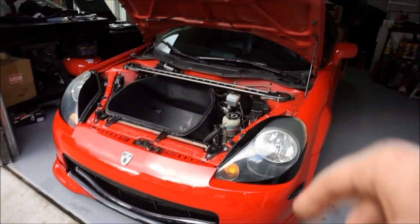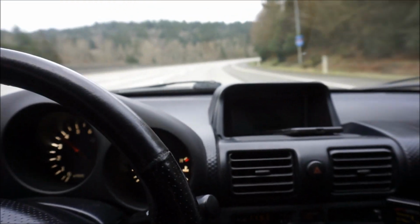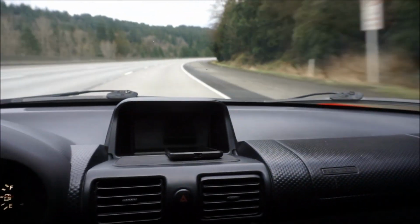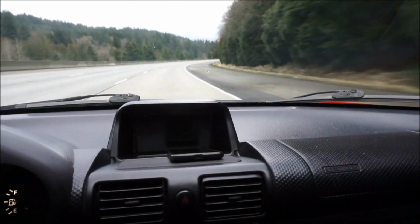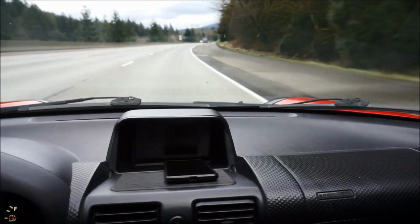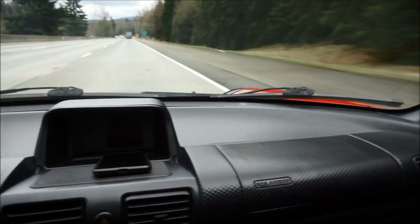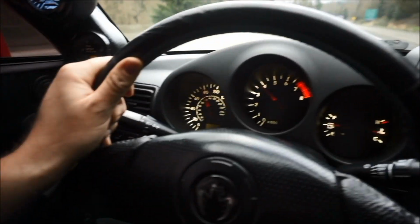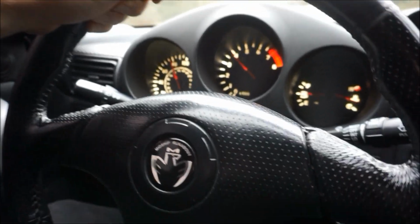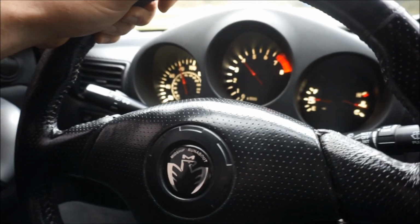So let's go ahead and jump in the car and go for a drive. So yeah, just mobbing down the highway. Absolutely a big difference. Totally worth it. The front end feels way more planted. I'm not kidding you. I can actually feel really good feedback from this. I love this part. It's cool when Toyota makes something, because usually when it's from the factory, it's gonna work really well. But no joke, I can actually feel more planted, especially at higher speeds. Like I'm feeling the car is just handling really well. So I absolutely love it.